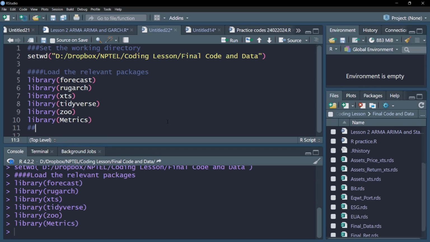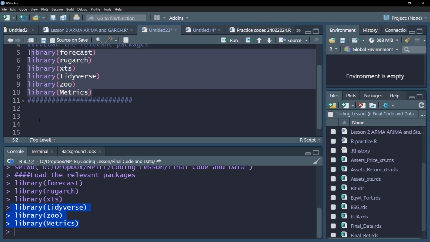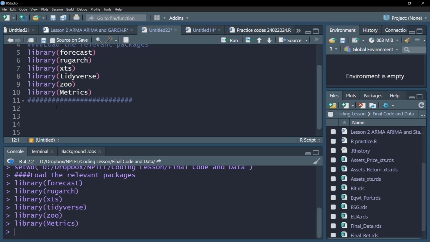Now we are ready to read the data, and you notice as soon as I run my command on the script here, I'm seeing the same execution on my console window as well. So let us now read the data. I have the data file at my equi-weighted underscore portfolio variable.